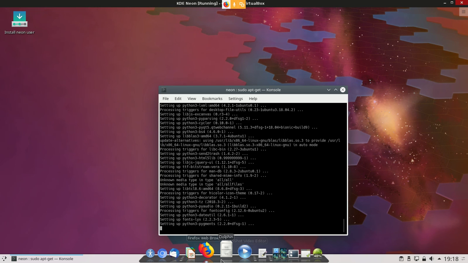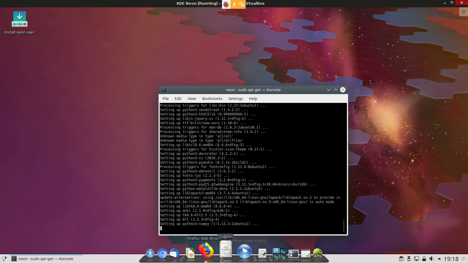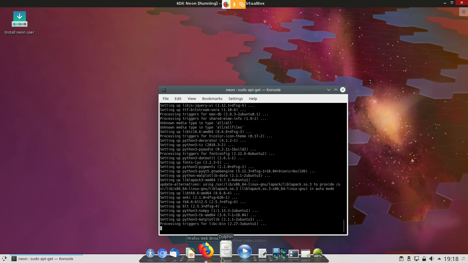And okay, so I said yes, and now it is installing all the libraries that Anki needs to run. So what I'm going to do is, if I see that this is how I got it to work, I'm going to say okay.